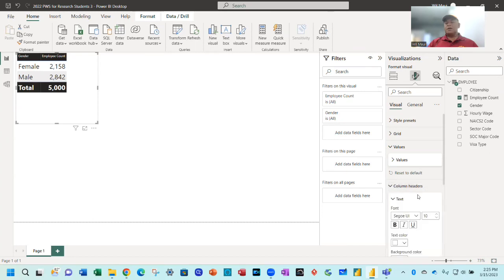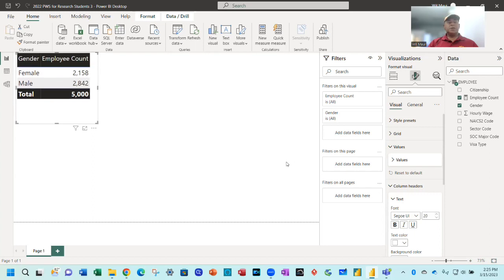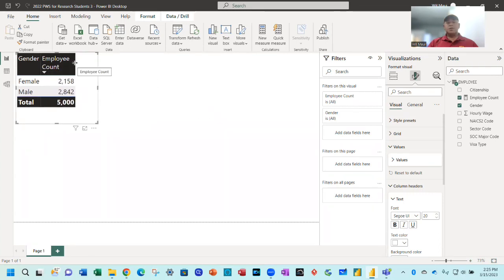So if I go to column headers and increase the font size there, you see the column headers increase in size. I'm using 21. And you can also customize the columns. I just go there, change my cursor into a double arrow, and I customize it.